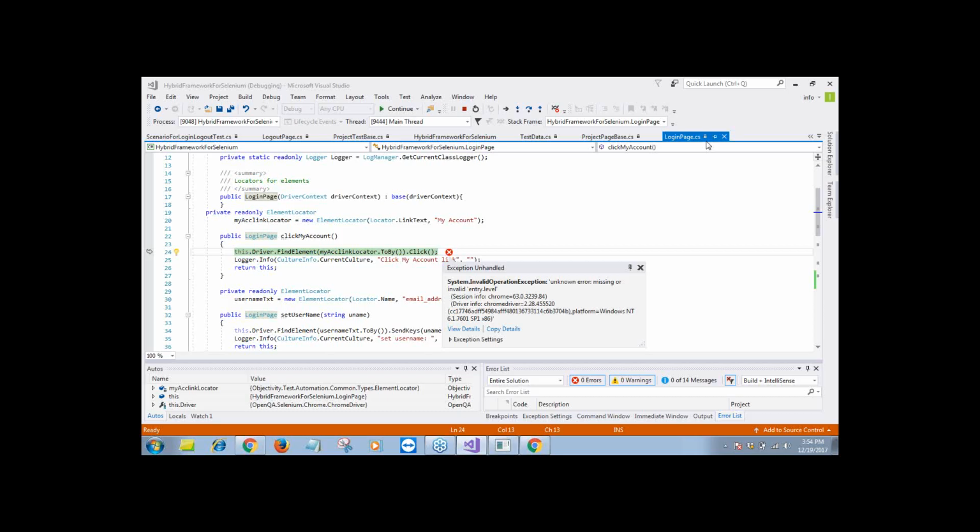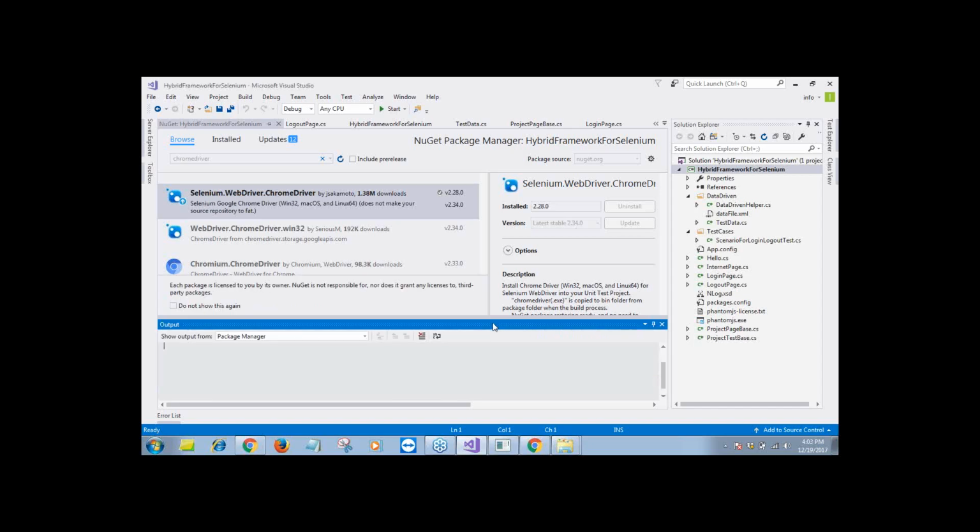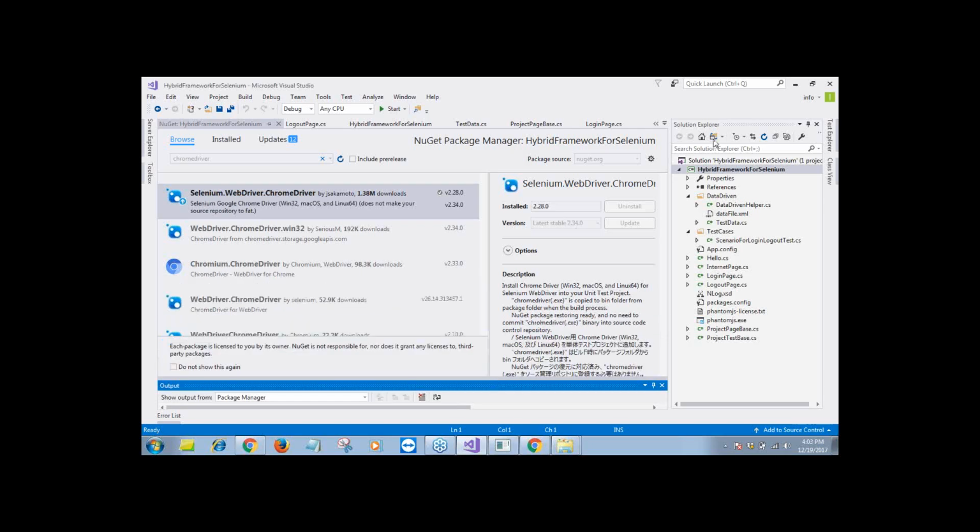Yeah, I had version 2.28. Then the NuGet package says latest stable is 2.34, so I'm updating it. Meanwhile you can also update it, because you will also receive the same error, and then I'll fix things on your system.